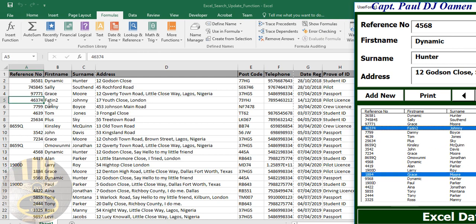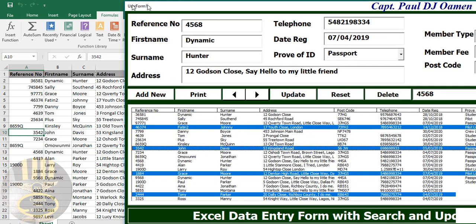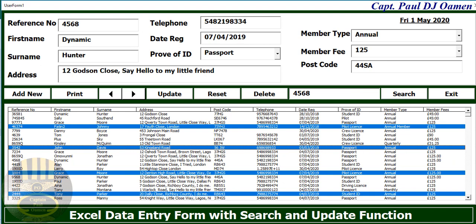There we go. And let's go back down. Tony Parker, you can see it right there. John Davis there. So that is how the Excel data entry form with search and update function works.